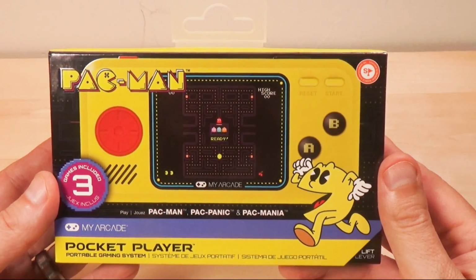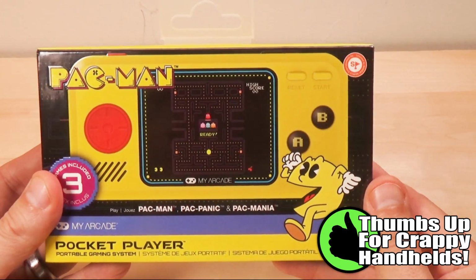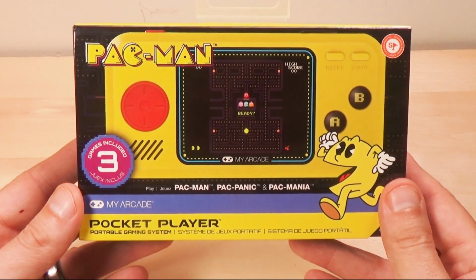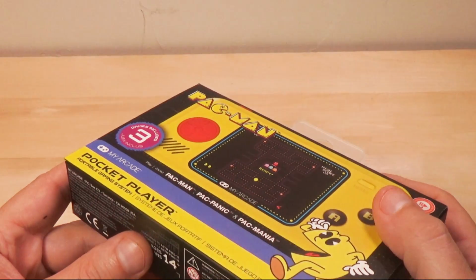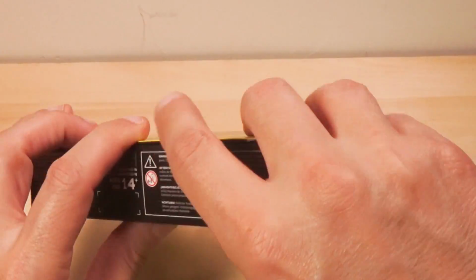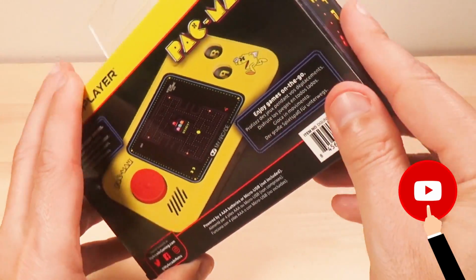Alright, looking at the front, we have some nice Pac-Man-ish art here with, of course, the iconic Pac-Man right there. I noticed that there's no Miss Pac-Man on here, which is kind of a bummer. In a minute, I'm going to show you something about this box that's pretty cool, especially if you are a big old boxophile, like I know some of you are. Perverts. Pac-Man on the side, other side says Pocket Player. Very fancy, I mean, not bad at all.